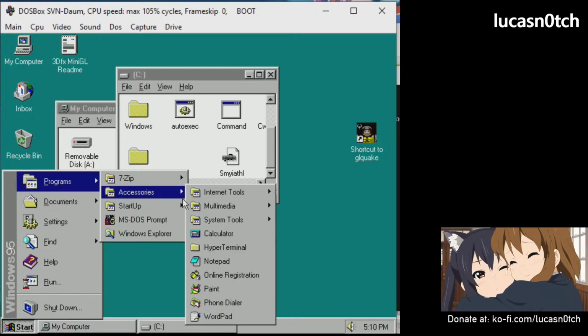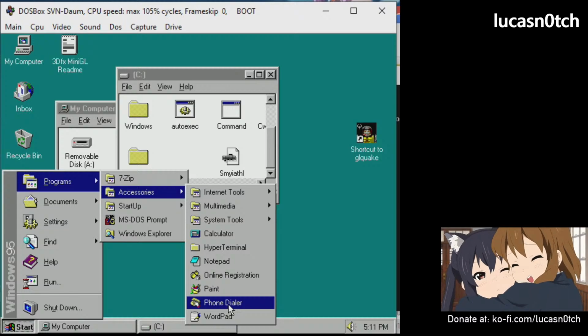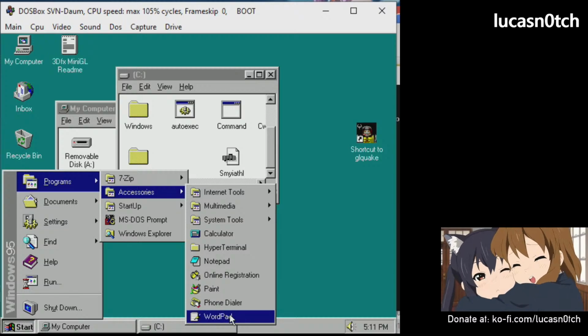Anyways, you have a phone dialer, so if you have that modem, you could just call someone and phone freak them. Or if you know what you're doing, you can actually flood call. I wouldn't go much into it because it is very, very dangerous.